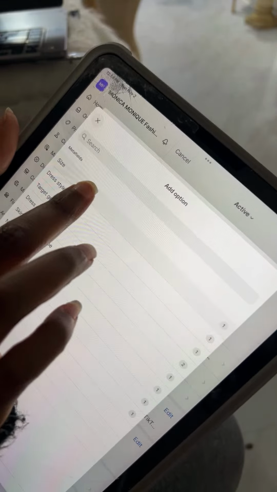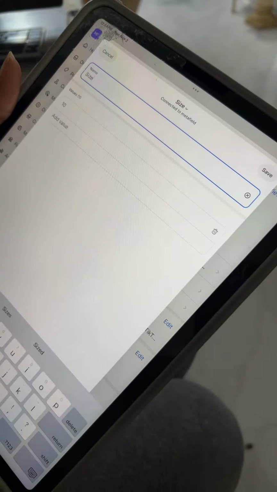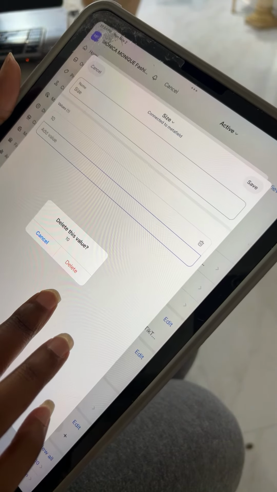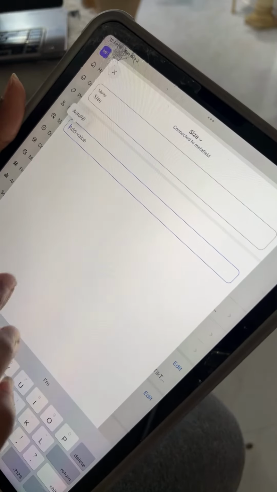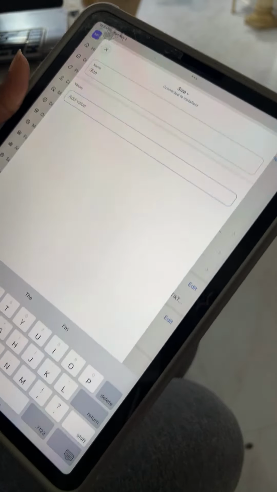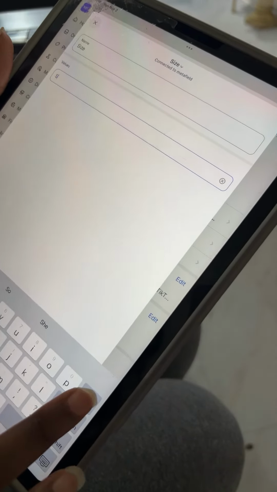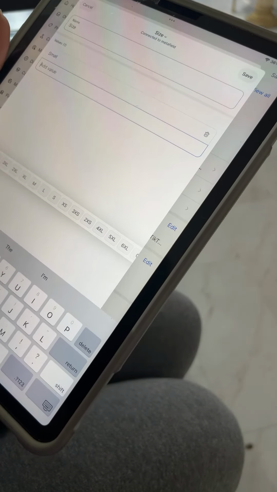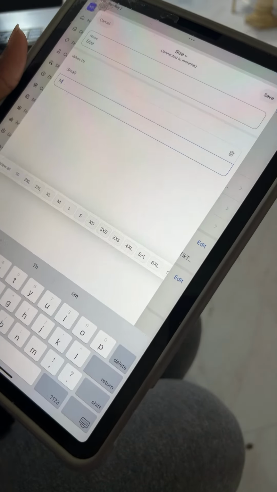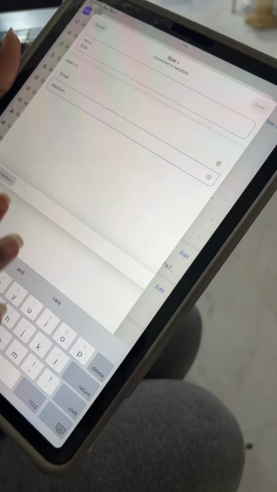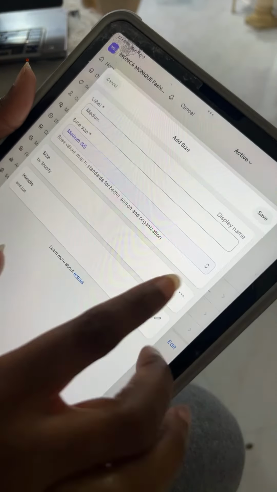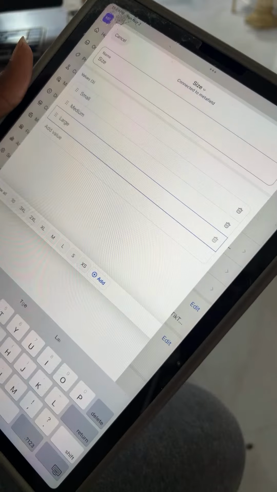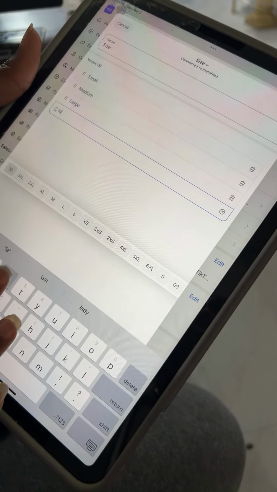Options, let's add another option. We're going to put size, and for size I'm going to put small, medium, large, and X large.